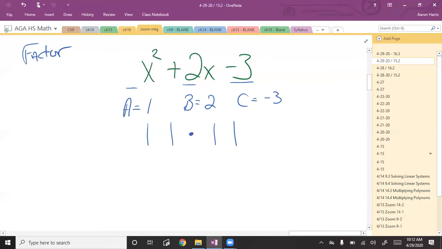Now what did I do? I don't remember. A times C, correct? Mm-hmm. So what are those numbers? 1 and -3. Well, now, is it going to be a -3? What do those straight up lines mean? They say absolute value. What's the absolute value of -3? Positive. Yes. So 1 times 3 is what? 3.